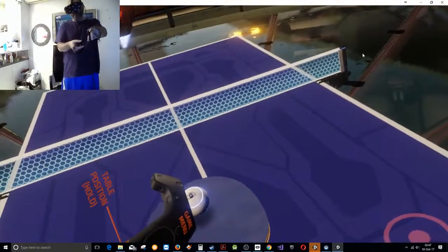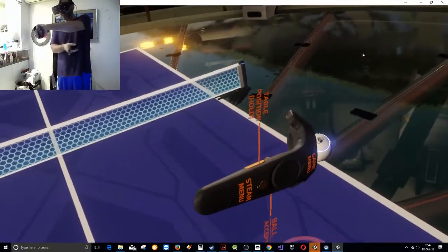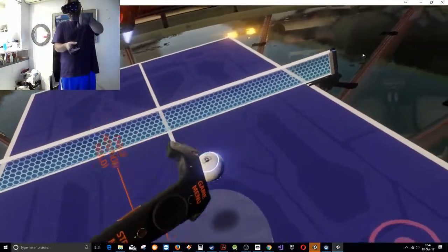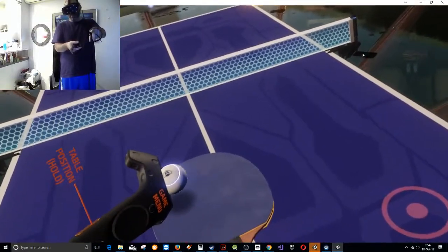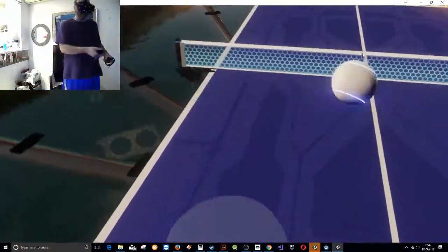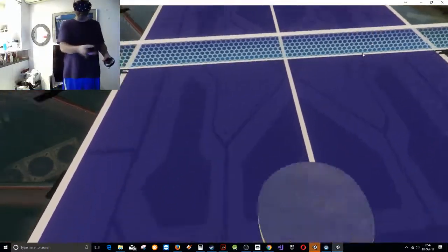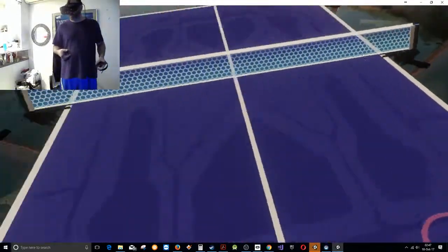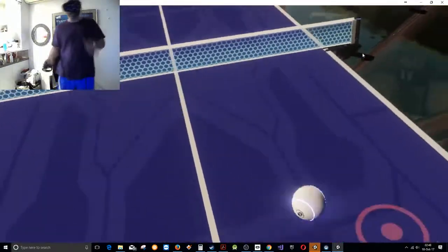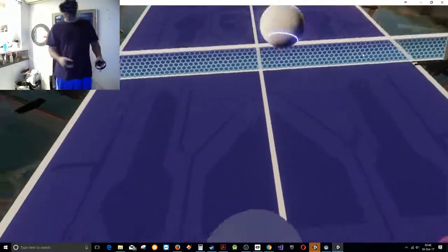The more spin I give, the more it will go like this horizontally. If it's a little spin, it will go like this. More spin, and a lot of spin will go like this, almost horizontally. If I do a little spin, it goes like this. If I do a lot of spin, see how it jumps away? Almost horizontally. There you go.